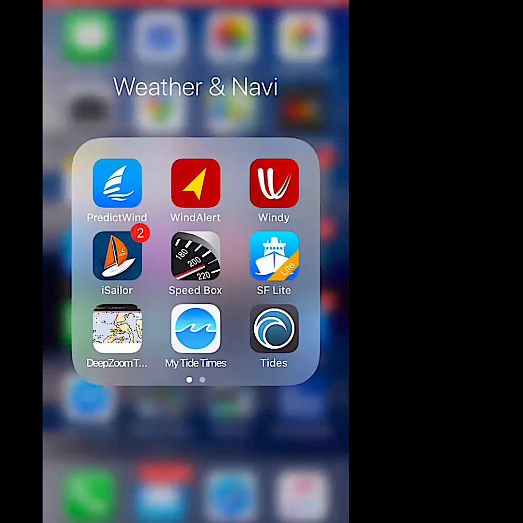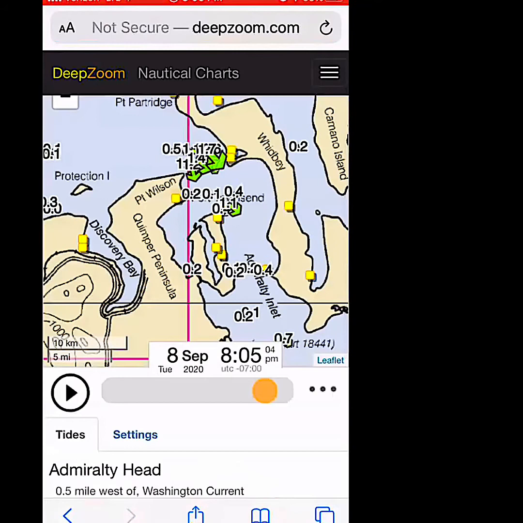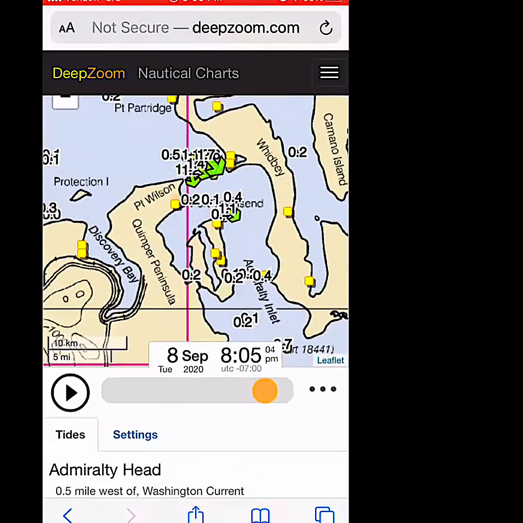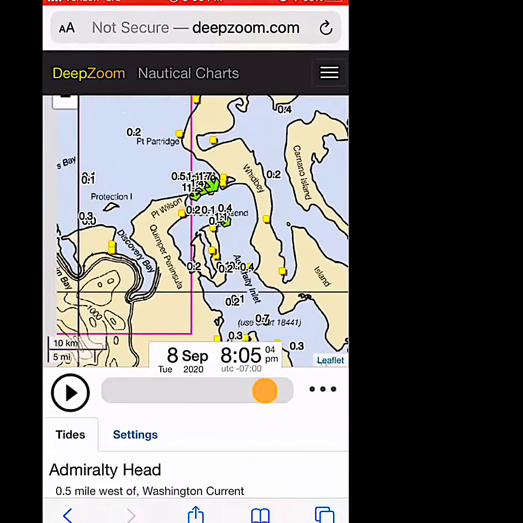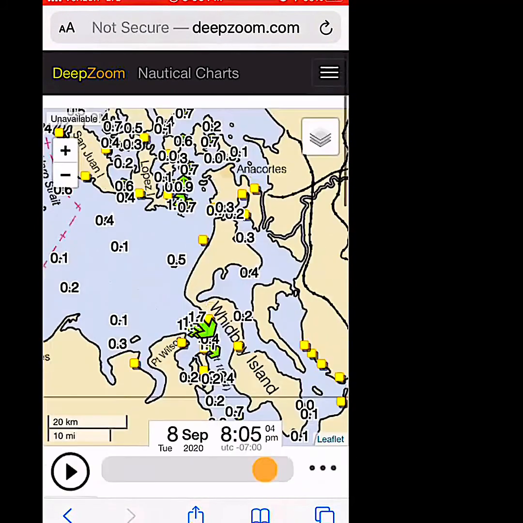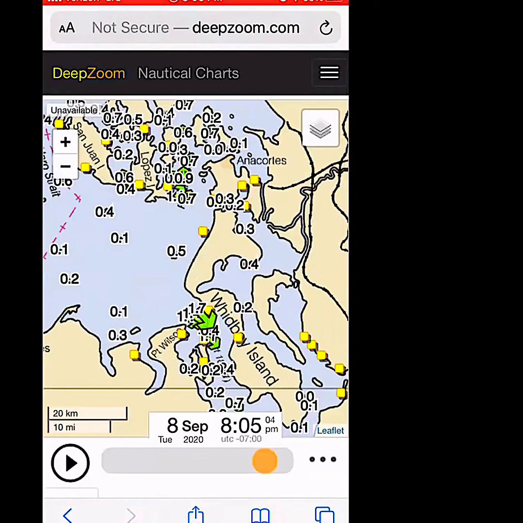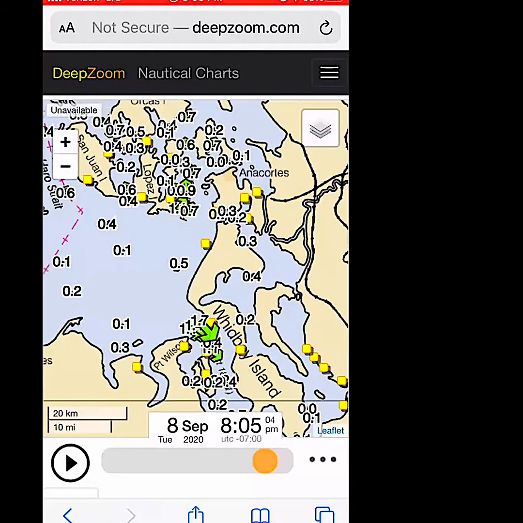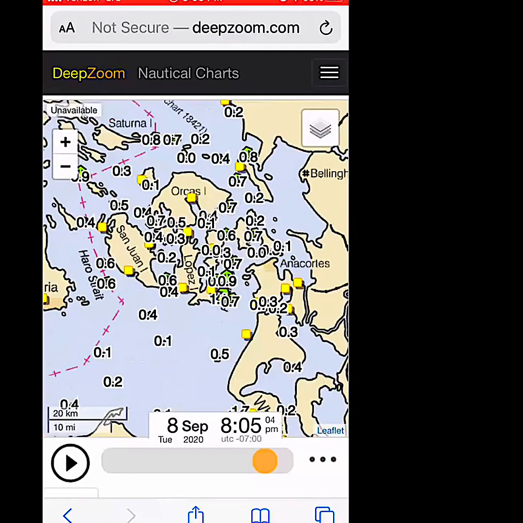One more tide and current tool is not really an app, it's a website. If I click on that, it's going to route me in my browser to the Deep Zoom nautical charts website. I think this is Whidbey Island, so if I zoom out, we can see the San Juans.